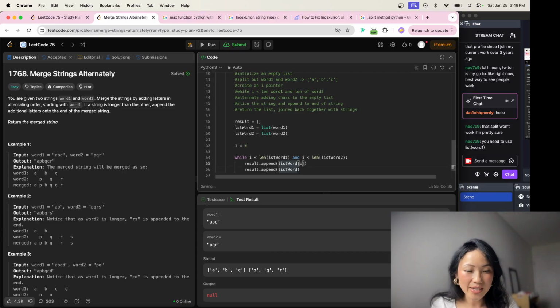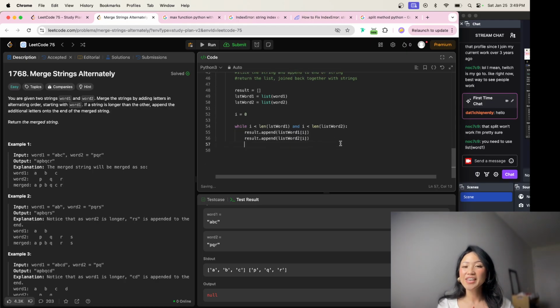I didn't add the 1, that is my fault. I went out of bounds there. Then we also have to increment our pointer.